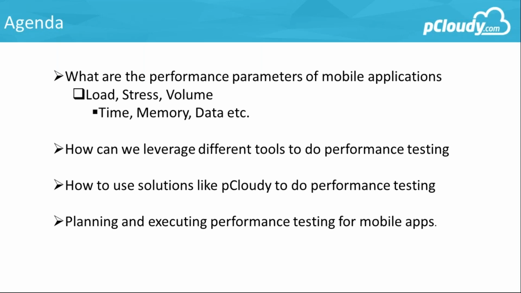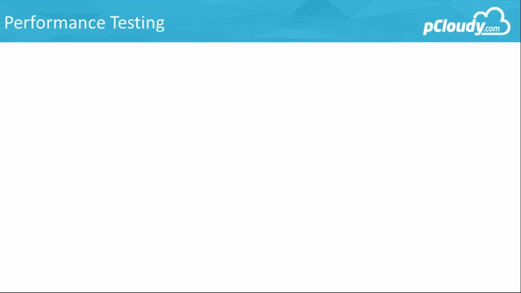In order to go deeper into it, we need to have knowledge about the various tools that are available to us that will help us dig out this information. And of course, we look at how pCloudy can help you in doing that performance testing. But prior to that, you have to have a very good handle on how to go about planning for performance testing. Execution comes later, and then of course the result analysis. So planning is very important for performance testing.